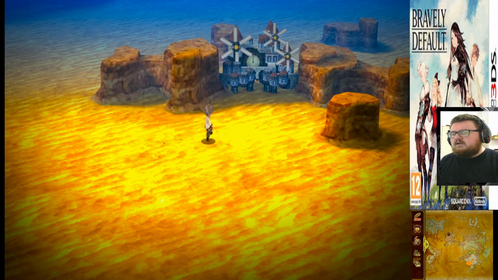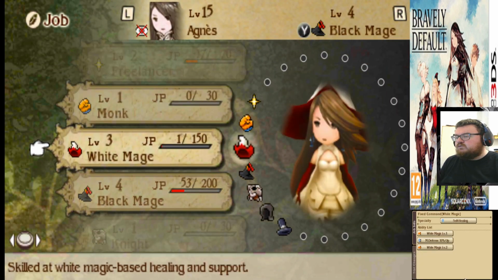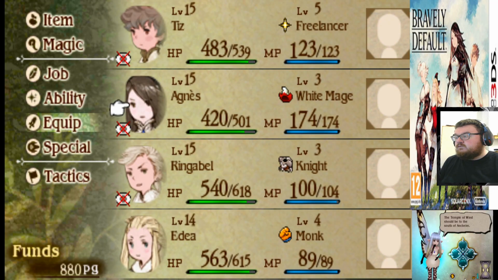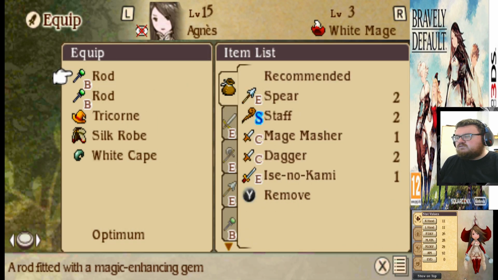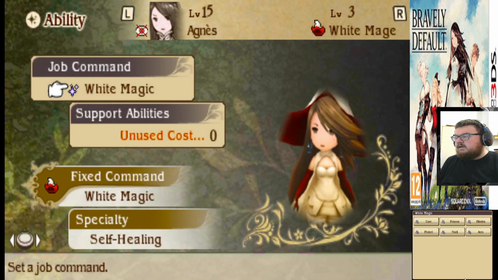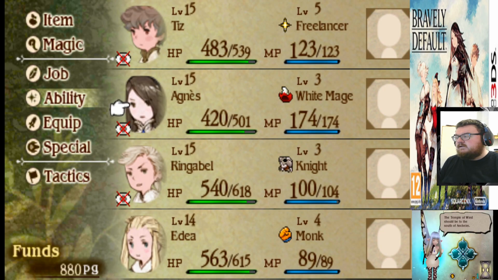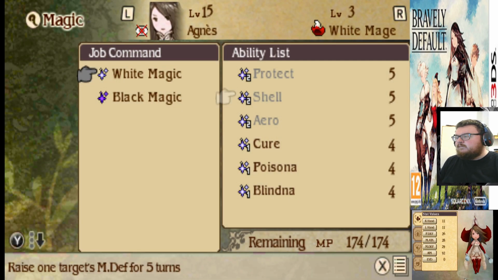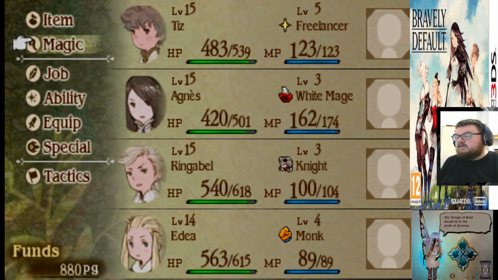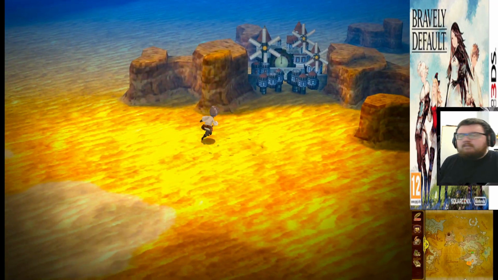Ooh, in fact, actually, now I think about it, let's switch Agnes over to White Mage. Okay, and then we're going to go to Equip. Yep, stick with the 2 rods. Tricorn, so yep, that'll do. And then we'll switch Job Command to Black Mage. There we go. And then we'll use Poisoner. Perfect. Yeah, there we go. And then we'll level up White Mage for a couple of levels.